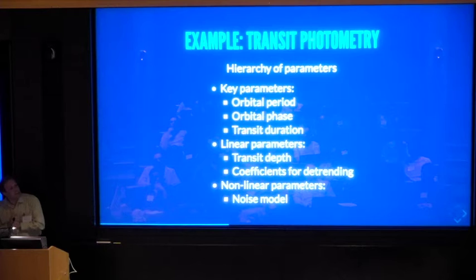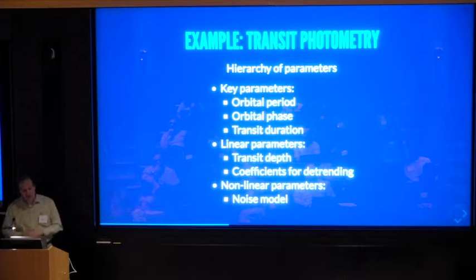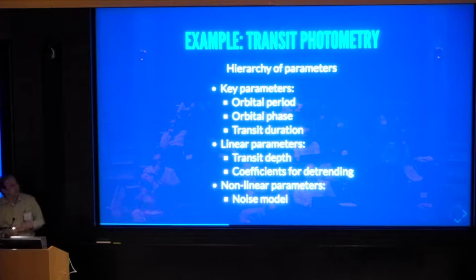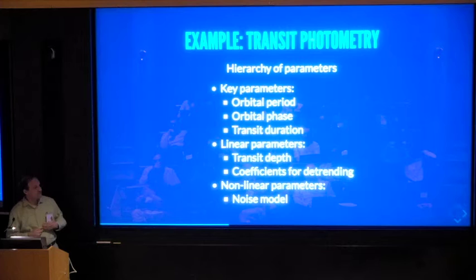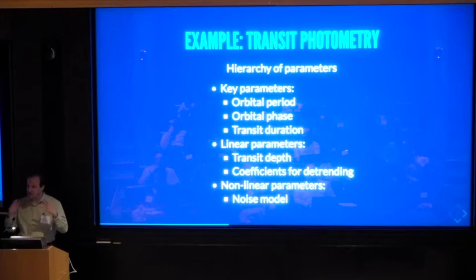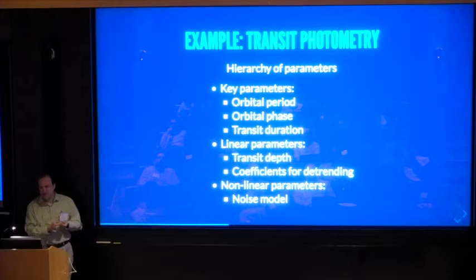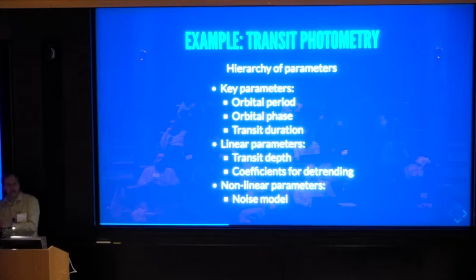In the case of transits, it's a little bit harder. We have the orbital period, phase, and duration, all of which are very important, and there's no way to be clever about them. So we have a very dense grid in period that we search, a dense grid in phase, and a not so dense grid in duration, recognizing that the width of the posterior in duration is broader than in the period and phase dimensions. We can still use our physical intuition to figure out the sampling in frequency space and the sampling in phase at each frequency that's necessary to not miss modes.